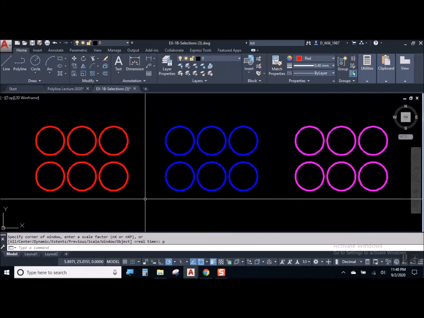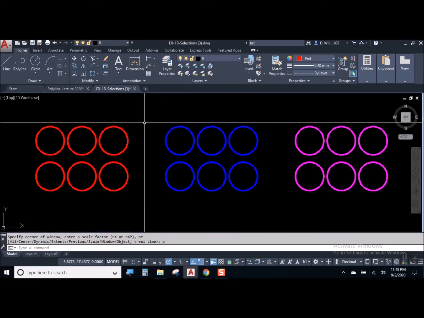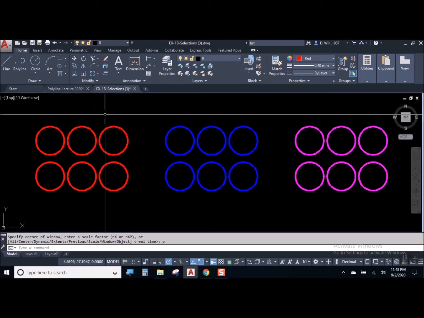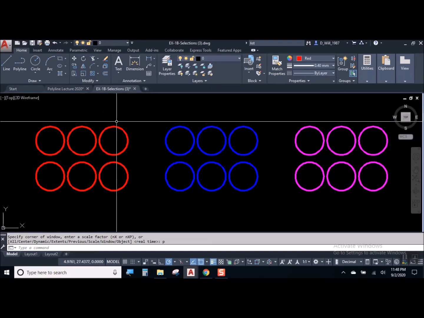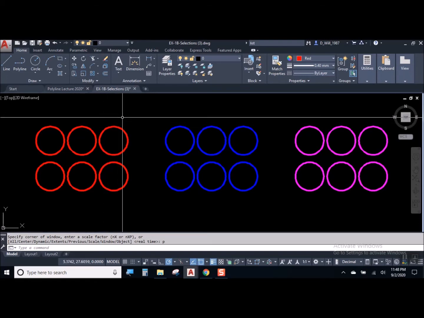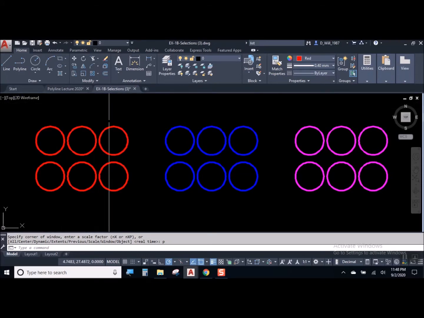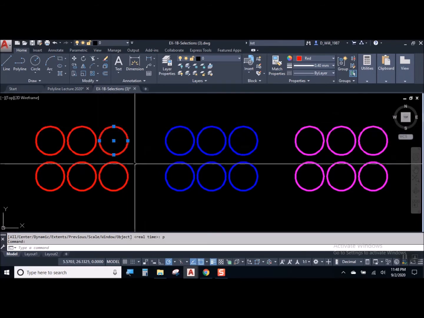So there's a variety of ways of selecting things in AutoCAD. We've talked about several of them, but it'd be good to practice a little tiny bit. So what we want to do is get firmly established in our brain how to pick, and what kind of pick to use when we're trying to select objects, and of course how to deselect objects.